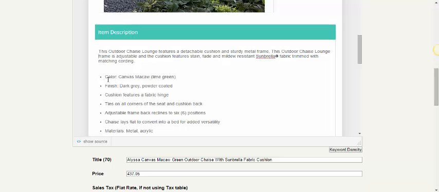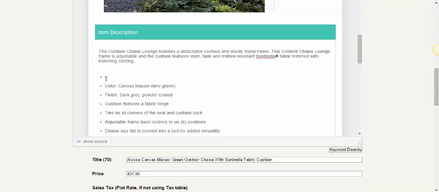Add my keyword in here a few times. I will also, because I noticed in the listing it said that the item ships in multiple boxes, go ahead and let the buyer know that. So note, this item will ship in 2 separate boxes.